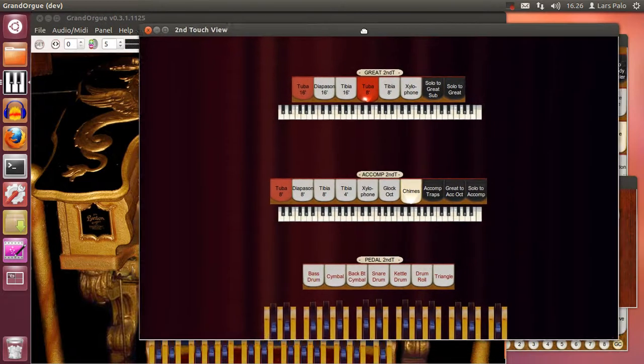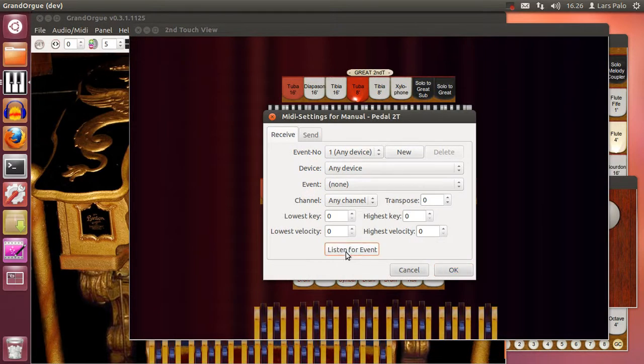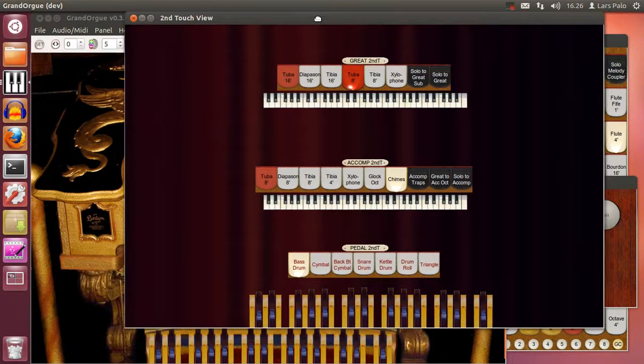For the pedal, I don't have a velocity sensitive pedal board, so I cannot configure it in the same way. But what I can do is to set only a part of the pedal compass to also go to the second touch. And for this I will set the lowest octave to have second touch as well. And I will put a bass drum there.